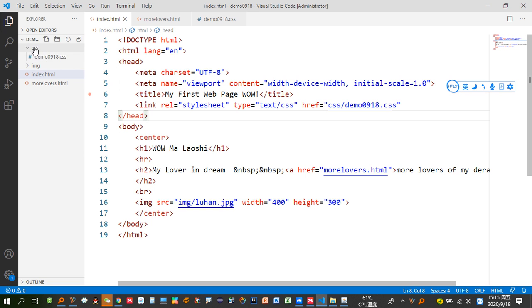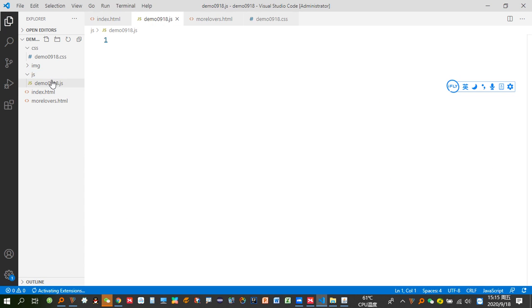Here, create a new folder named JS, and then we add a new file named demo.js. So here is the JS file.